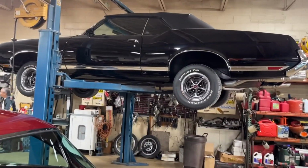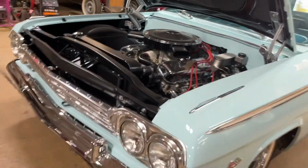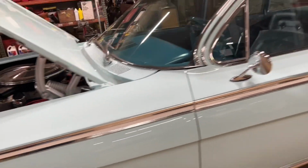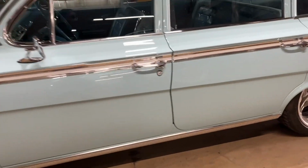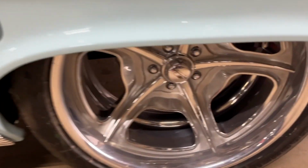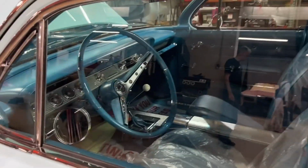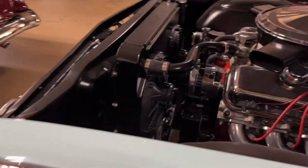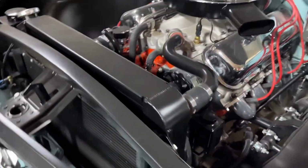Ooh. I got a Cutlass up there. I got a wag. Oh, wait a minute. This the first time I ever seen a 62 wagon. For real. An SS wagon, guys. You seeing it first right here with me. I ain't never seen one of these. Got Billet Specialty wheels on it. Look. And it's a manual. Are you kidding me? What? Oh, man. This is crazy. I've never seen one of these before.